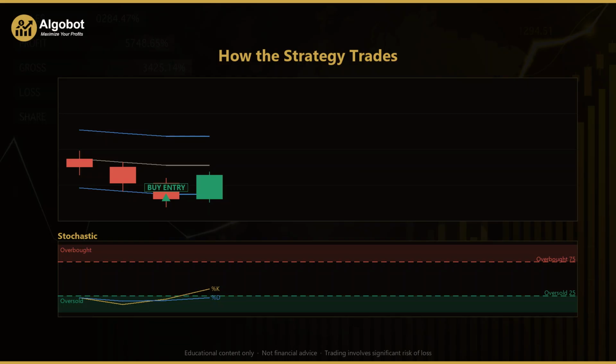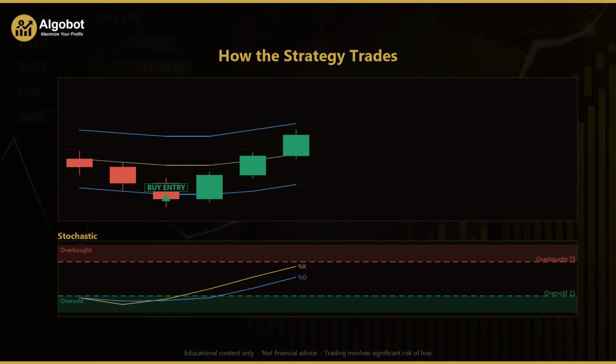Price closes right at the lower band, poking below the volatility envelope. At that same moment, the RSI is reading oversold, and in the panel the stochastic %K has hooked back up above the %D line while still deep in the oversold zone. That is the snapback beginning. All three conditions agree, and the buy entry marker appears.